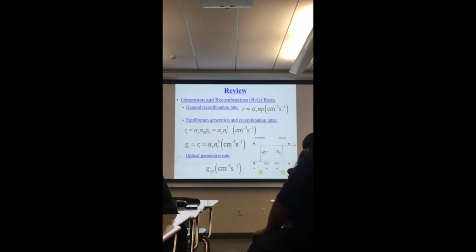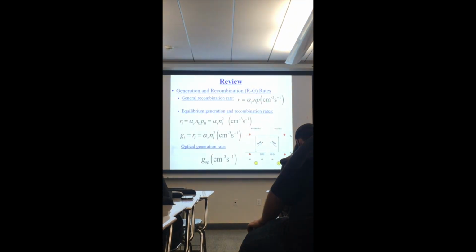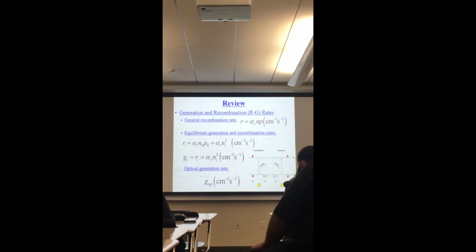have both generation and recombination. And for the generation, it's related to this; for the recombination rate, it's related to the electron concentration and hole concentration. And this alpha is just a constant. And in equilibrium, the generation rate should be the same as the recombination rate. So this np is basically ni squared. And the generation, we use symbol G sub i, so this is due to the thermal generation.